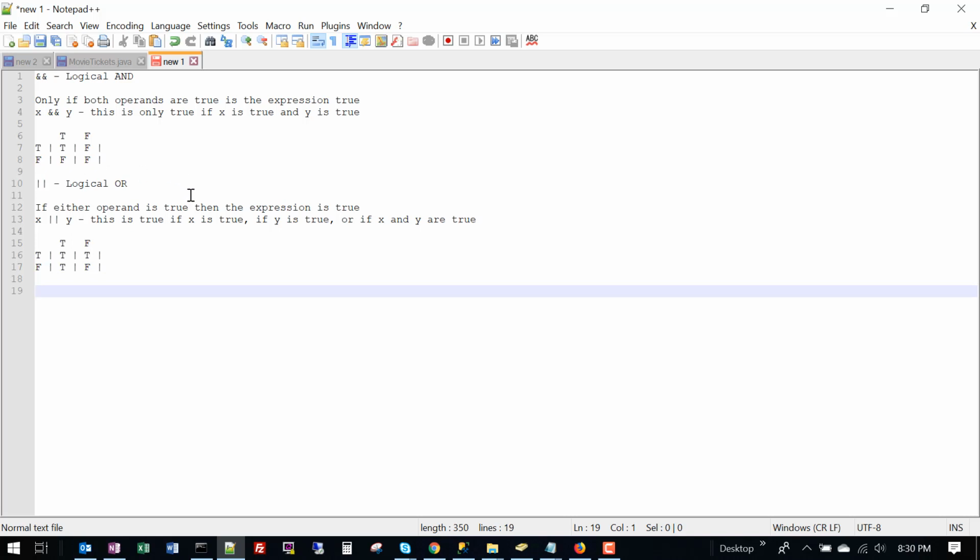So again, if we're speaking in terms of the English language equivalent, the common sense way of looking at this is if I say, I'm going to go to the store or I'm going to go to get gas, if you went and just got gas, you didn't really lie. You said, I'm going to go do this or I'm going to go do that. If I went to the store and I didn't get gas, again, nobody would think I was lying because I said I was going to do one or the other.